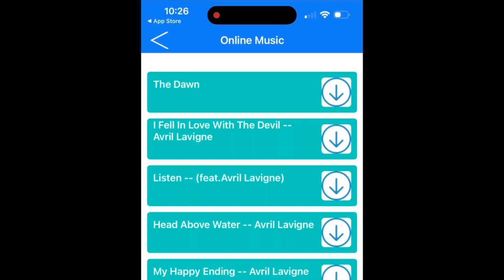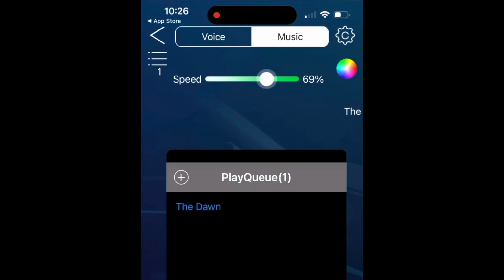Under the music tab, the lights will move to the beat of the music, and there is music that you can download. So you just download the different songs, different beats, and you can have those playing on your phone, Bluetooth it to the car, and the lights will move to that effect.